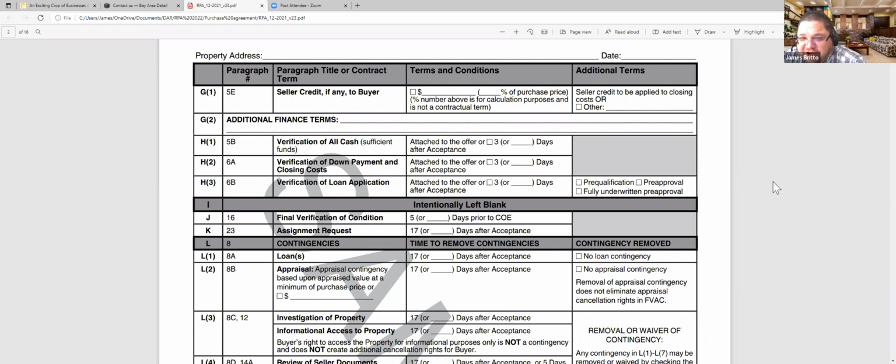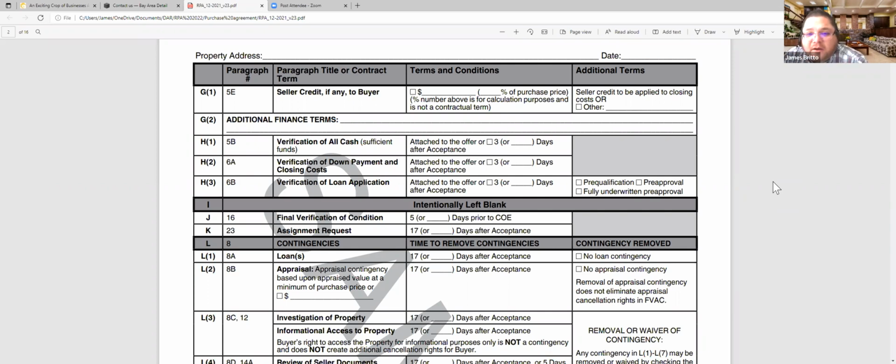With these fillable lines, such as G2, you get a pretty generous amount of space to write in your additional finance terms. That being said, if you run out of space, it's automatically going to pull up an addendum called Text Overflow Addendum, TOA, and bring your extra text into the addendum. If you overfill multiple lines, it's going to have all your information on the Text Overflow Addendum so that you can see all your overflows in one place and assign that addendum.